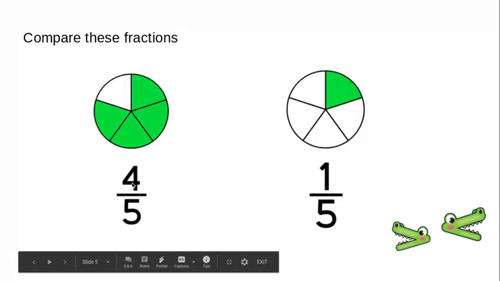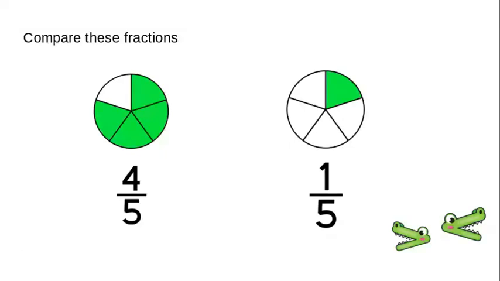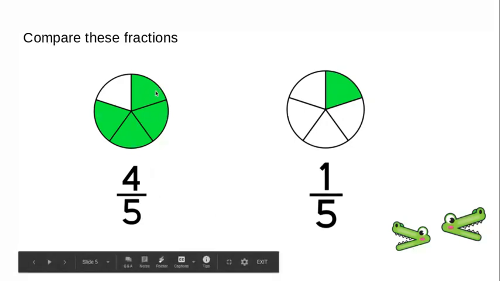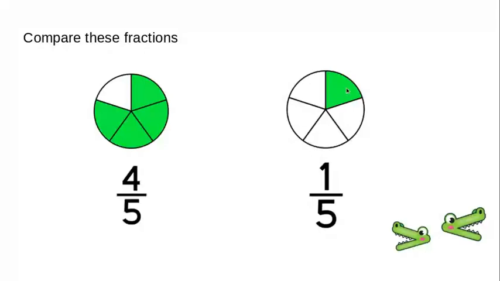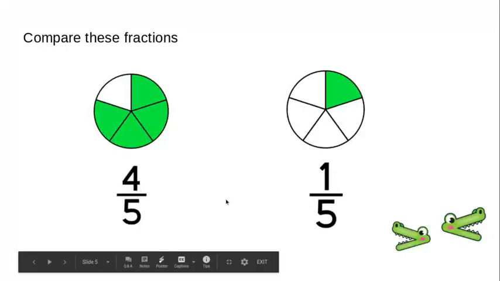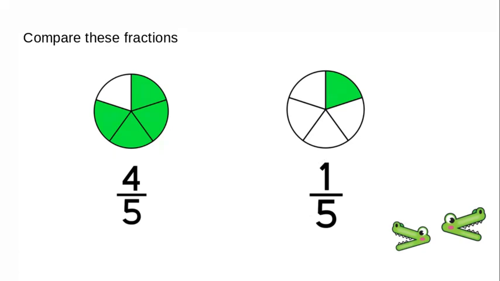All right, let's look at these. So we have 4/5 and we have 1/5. And clearly we can see that, again, the denominators are the same, right? So the total amount of pieces in each pie are the same. This one has 4 colored in, this one has 1 colored in, right? So at this point we can clearly see that 4/5 is greater than 1/5, right? 1/5 is less than 4/5. So let's think about which way we would put the symbol. All right, so, have a little choice in your head, and let's see if you are right.